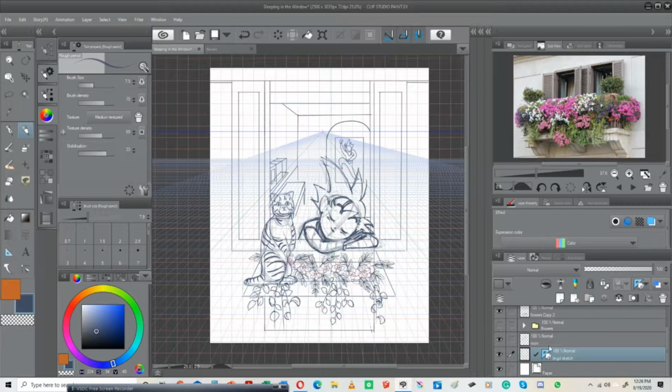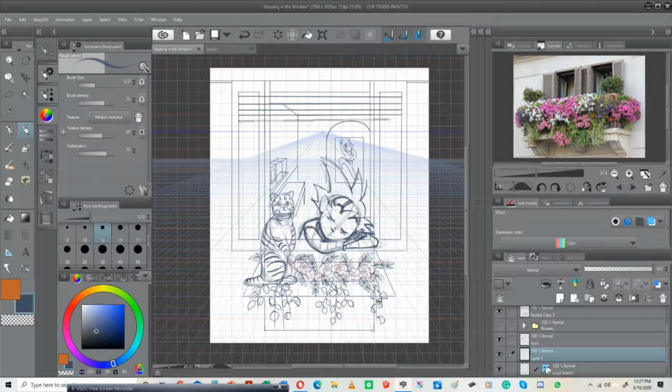I'm looking through the reference for something, for those panes on the, I mean, I don't know what they are. They're like frames. Those frames on the side of the window. I'm trying to draw the way they go across and have the striations and the lines and the ridges. So I'm making these lines.